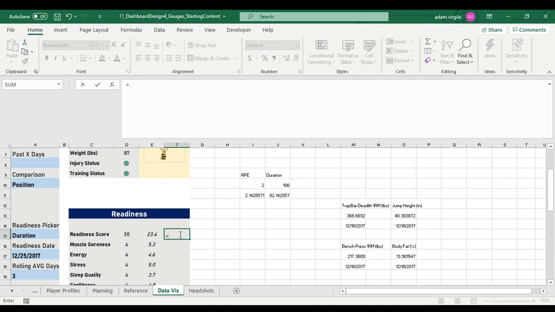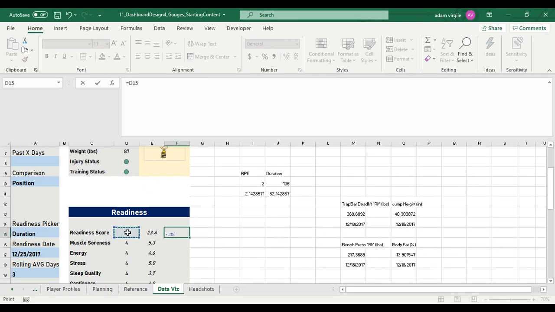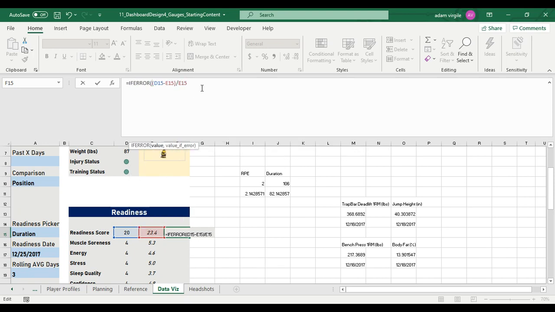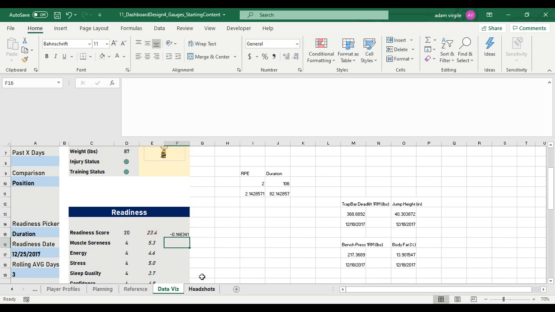I'm going to do equals, and then D15 minus this, in parentheses, over this again. So D15 minus E15 over E15. And I'm going to say before this, if error, if there's an error with this, make it 0. Let's say 0 for now. Click OK.